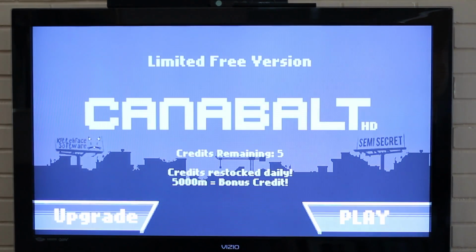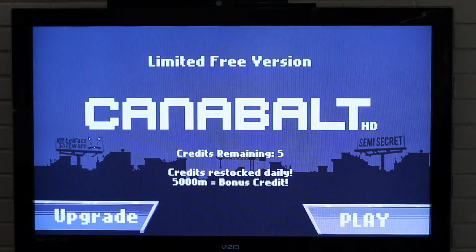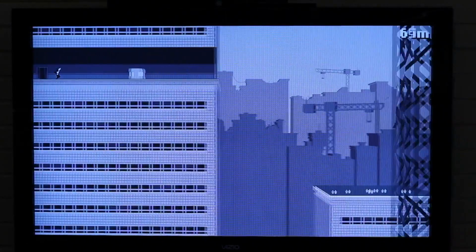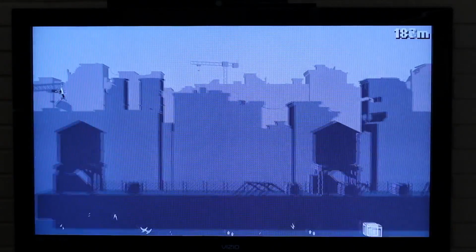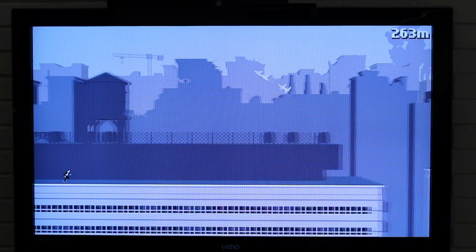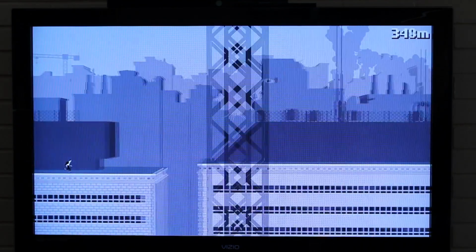So here's a game called Cannibals. Very simple, and I'll just be playing a quick game. As you can see right there, you can only play 5 games per day on the free version, which is quite lame. And I believe it costs like $2 or something, which is about the average price of the games in the store.